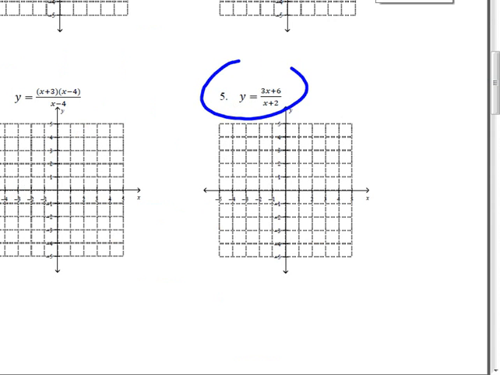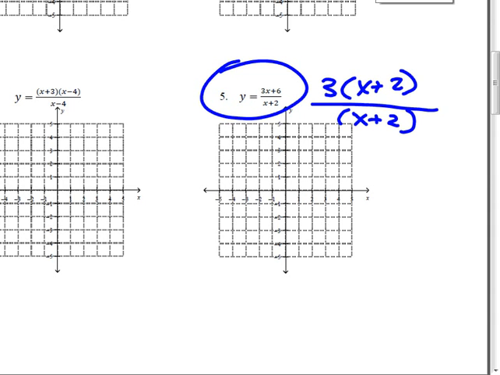So let's look at number 5, for instance. Would you agree that that is the same on both? Okay, if it is the same on both, then it should have a ratio of the lead coefficients, right? And what would that be in this case? 3 over what? Which is y equals 3. So y equals 3 seems like it's kind of important. But in this case, this is kind of an important point. This one, do you get if I factor the top, I'm all of a sudden going to have something cancel on the top and the bottom?